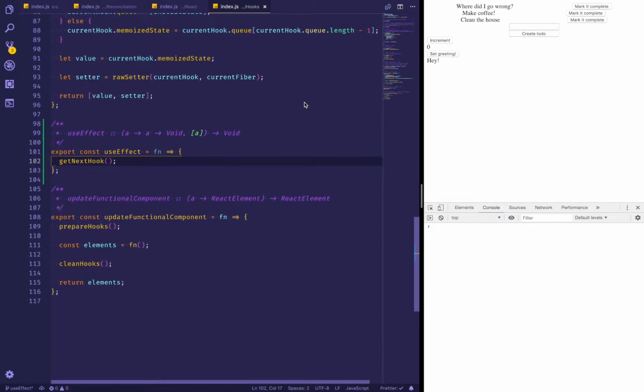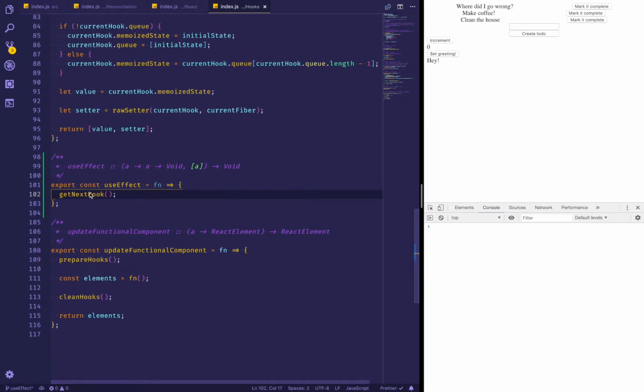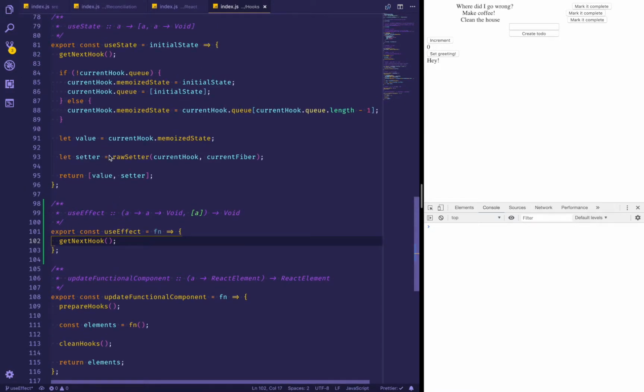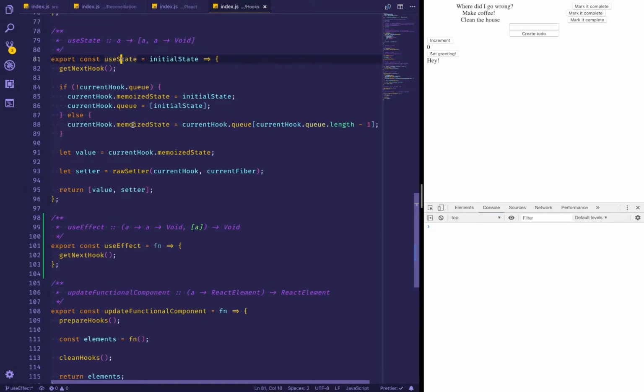Having said that, we call getNextHook, so it's going to be exactly the same thing as we did with useState. The only difference is that the object structure that we will call the memoized state will be a lot different here, but that's pretty much what we need.